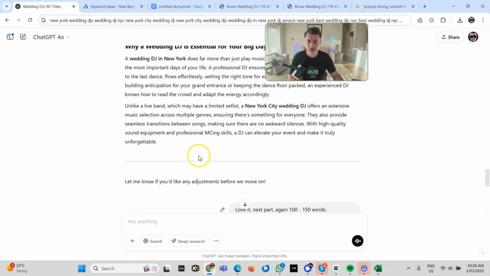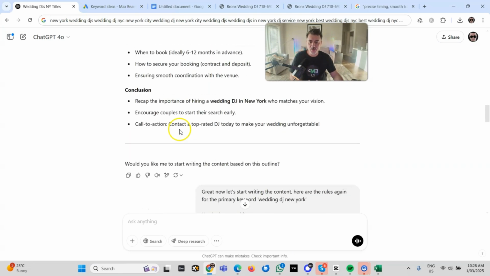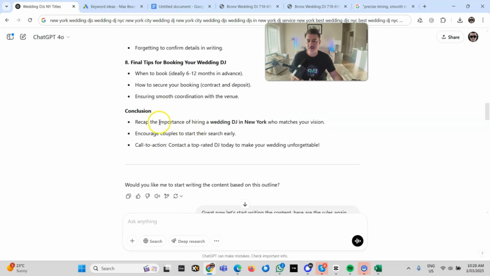So we're going to keep going, and basically you're going to continue with each section all the way to the end. And then at the end, maybe for the conclusion, you might ask for just 100 words, because it doesn't need to be as big as the rest. But the other thing you want to do in the conclusion is ask ChatGPT to make sure it has a call to action. The call to action might be: now visit the website and go to the inquiry form and fill that in, or pick up the phone and give us a call, or book into our calendar. That's what you should do at the end of that content.